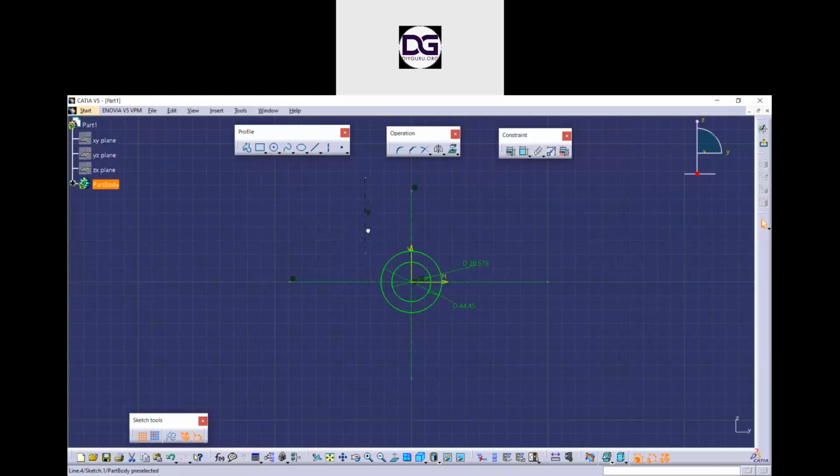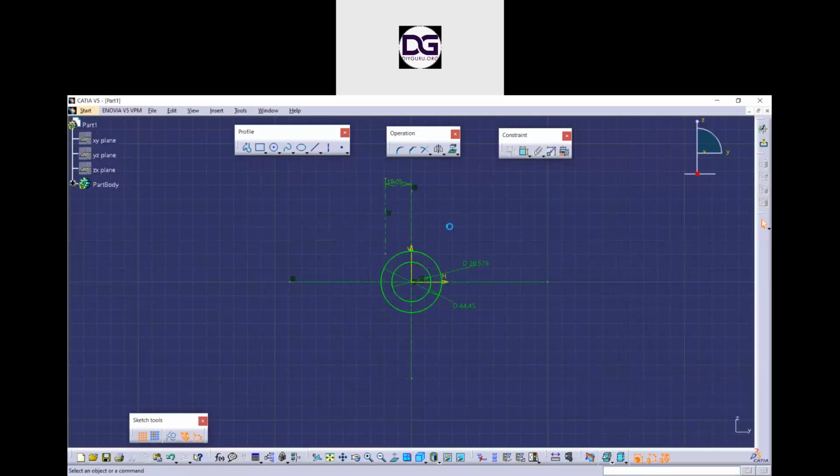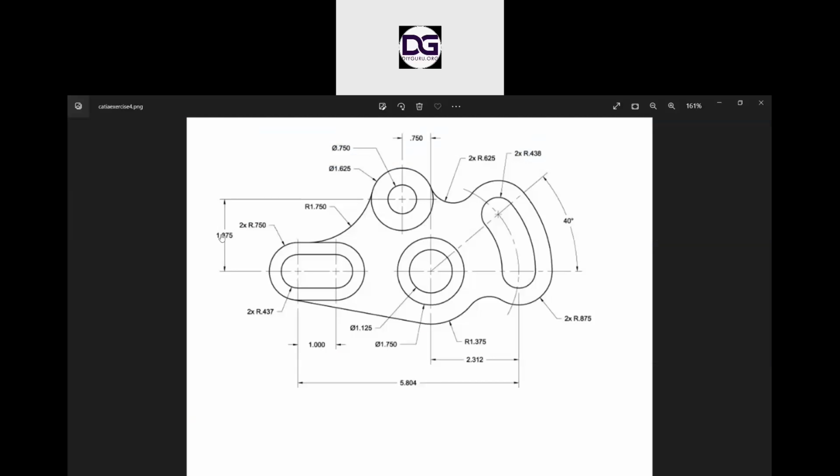Because we have not mentioned any dimensions. So I will give it from this to this, 19.05. You see now this has turned green. And the horizontal axis is 47.625 mm above.